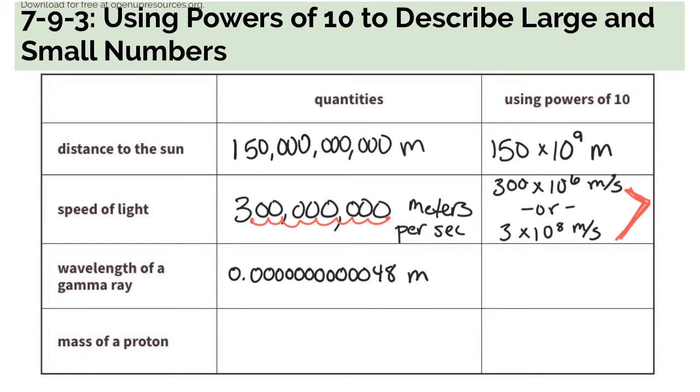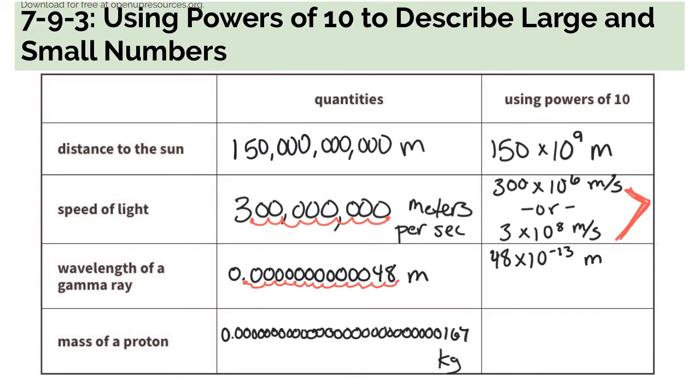And if I rewrite this, I could write it as 48 times 10 to the negative 13 meters. And that works because if I put my decimal here after the 8, and move it 13 times to the left, remember that a negative exponent is just making it a smaller number, not negative, then I would end up with that decimal in the right spot.